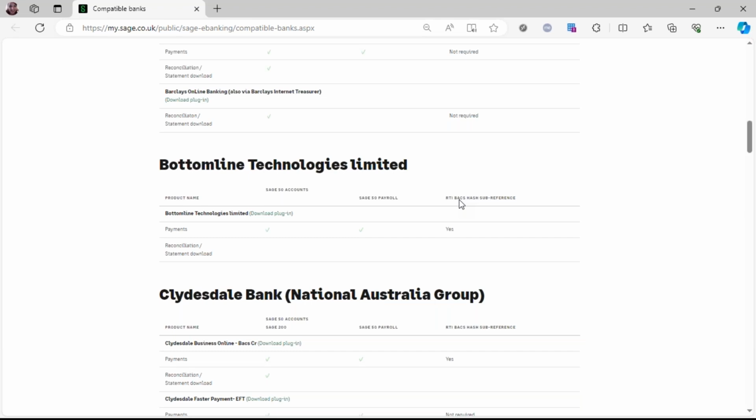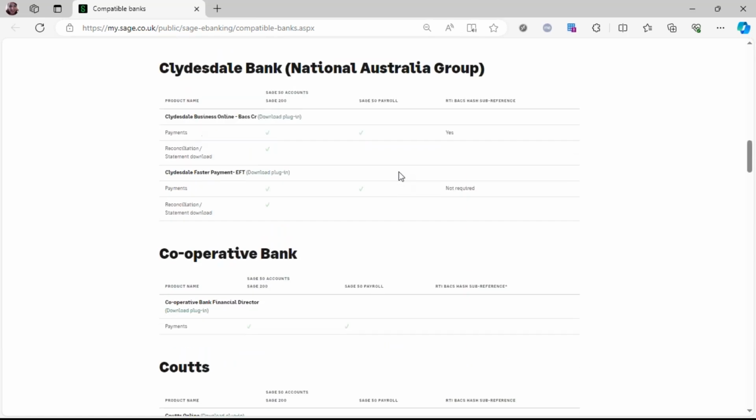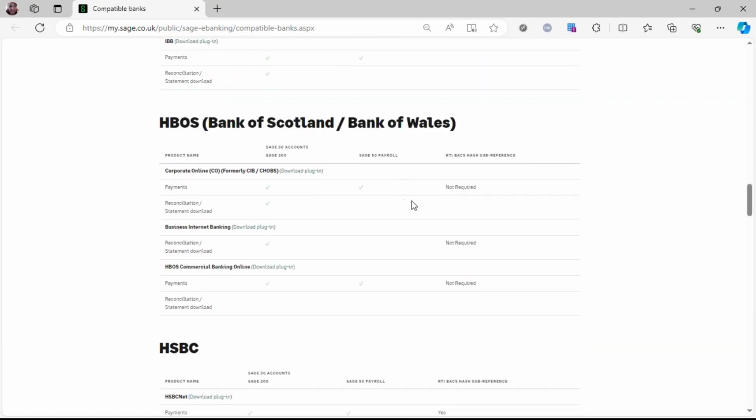It's also very important for you to understand that some of these are just for BACS transactions. The majority of them are for BACS. There might be a couple of faster payment files in there, but most of these are BACS only files that they will export. So just to show an example here, HBOS, they've got 3 different plugins. So just make sure if you're using them, you know exactly which one you need to download.